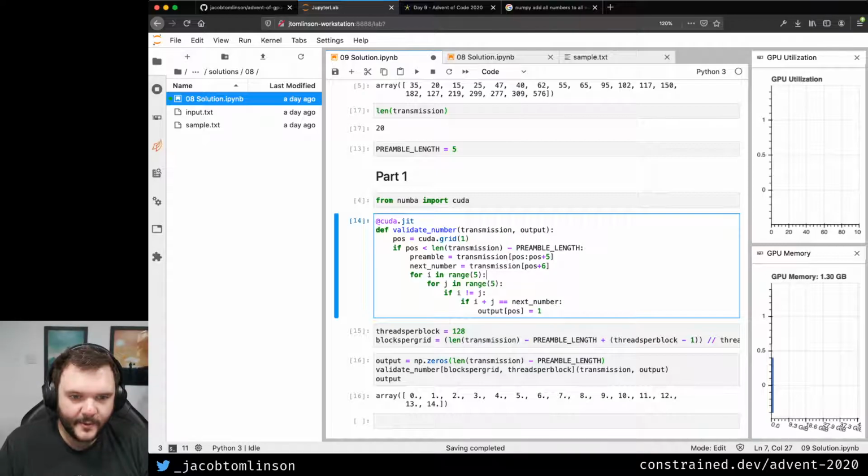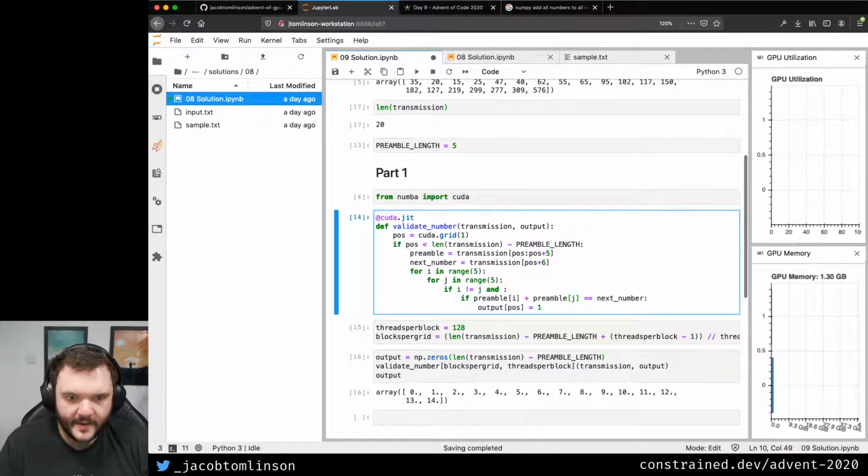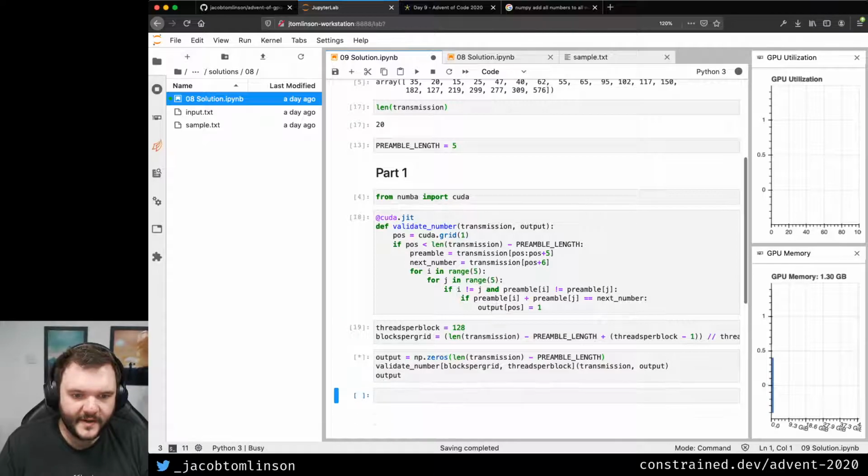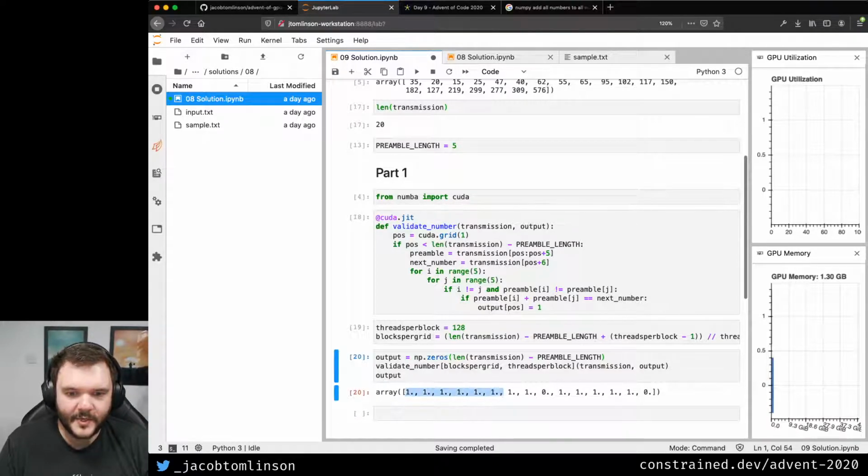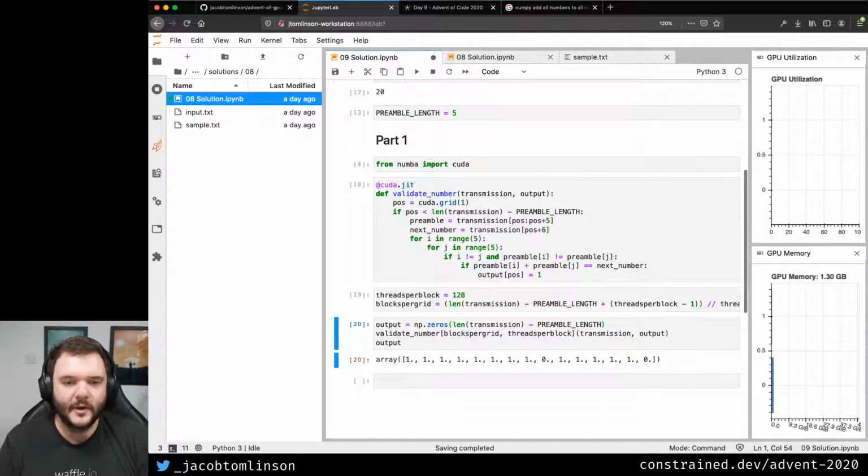And if we find these things, we want if i is not j, and no, it's going to be preamble i plus preamble j, and then here if that doesn't equal that. Let's try running that. Okay, so we get a bunch of ones, and then a 0, and then some more ones, and then a 0, right? So we've mapped over the whole lot of windows. I come out with these things.